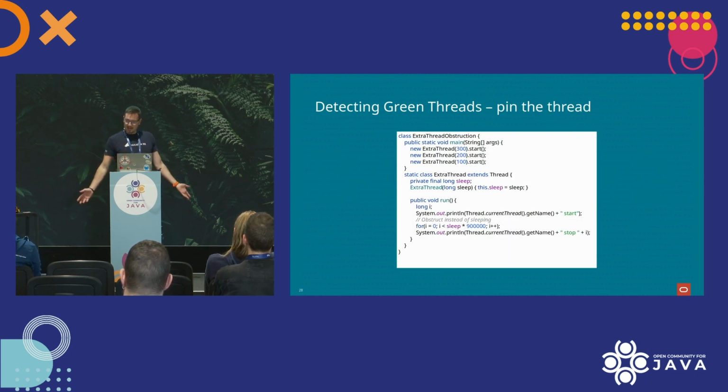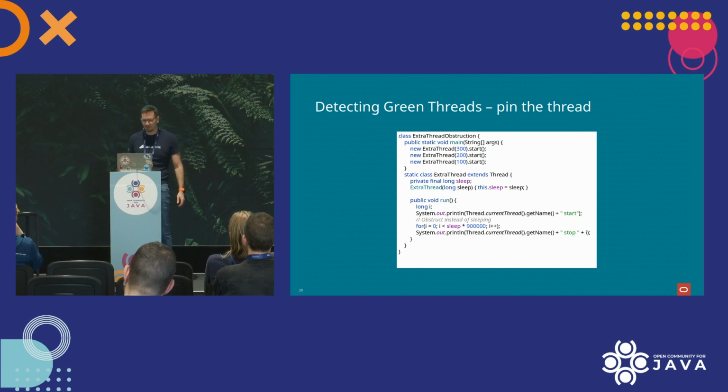Now let's make it a little harder. This time, no sleeping. We are going to abstract the thread with some actual work to pin it, so no one else can use the one multiplex thread. The virtual threads would be quite okay. I have like 20 cores in this computer, so it would be okay. But the green threads should have a problem.